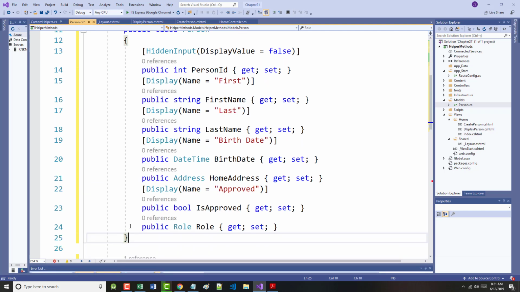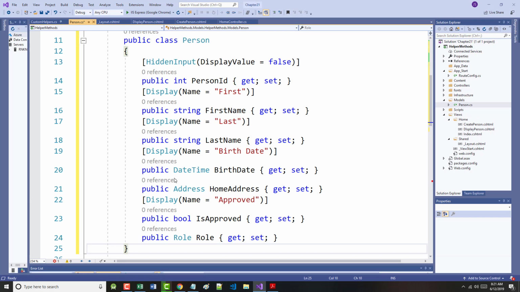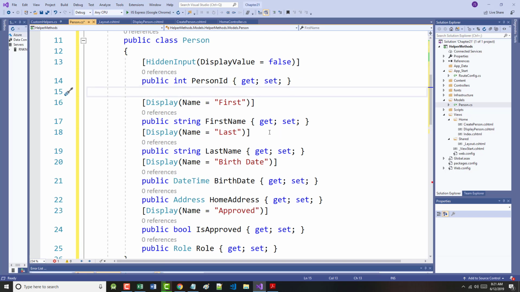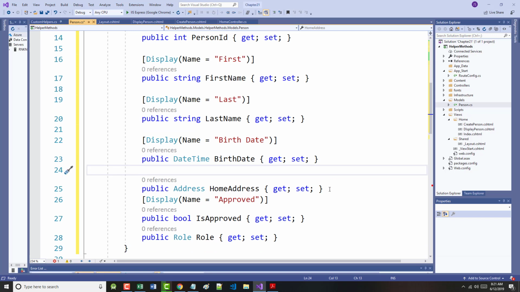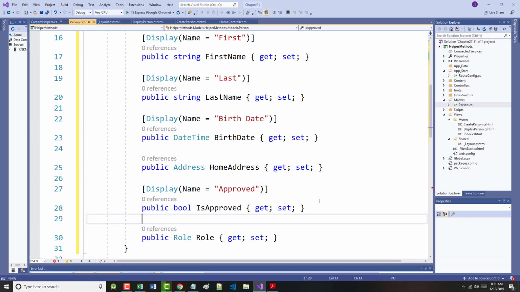So when the label helpers render the label element for the BirthDate property, for example, rather than displaying BirthDate as one word, it should now display it as two words. Again, you don't have to do this, but I like to break up every one of these fields. I think it makes it much easier as you're iterating your way through this to see exactly what's happening.